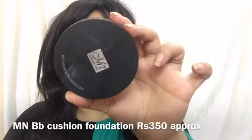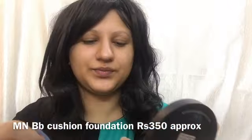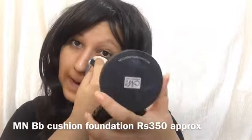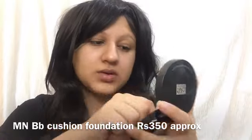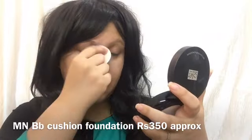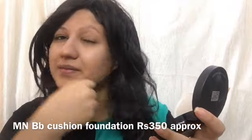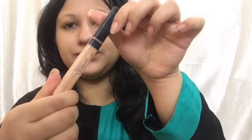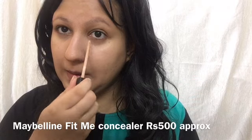First I'm simply taking my M&BB cushion foundation which has SPF and gives a nice natural sheer coverage. It never turns cakey and it's so easy to use — just take the puff, use the mirror, and apply a little bit of foundation over your face. You won't need a separate SPF, and only very dry skin types will need a moisturizer beforehand.